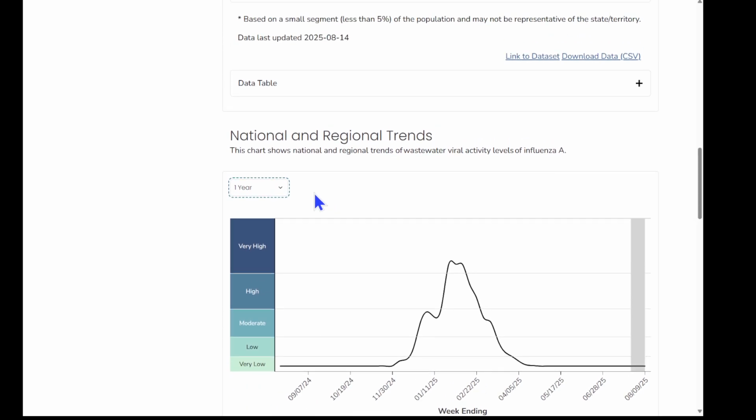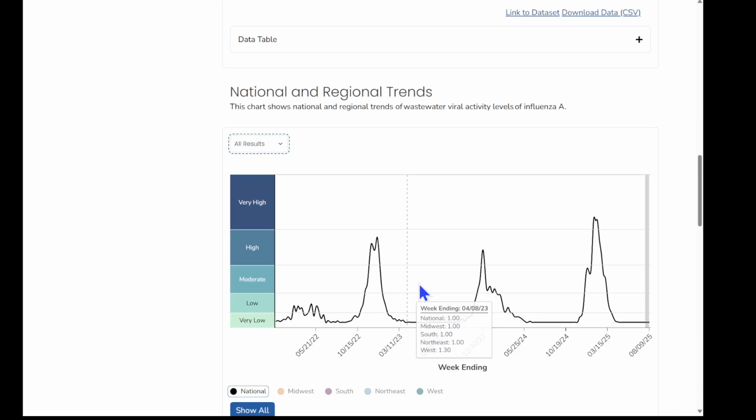Now, if we look at previous flu seasons, we could see that this wave is a bit wider in terms of its stature than other waves. The 2023-2024 wave, as we go into it, had an earlier start than what we initially had here, and it peaked roughly around New Year's.